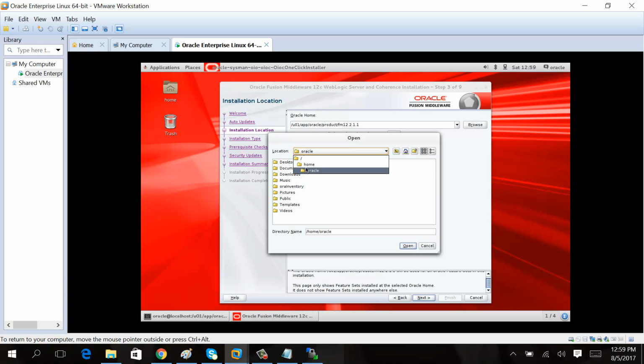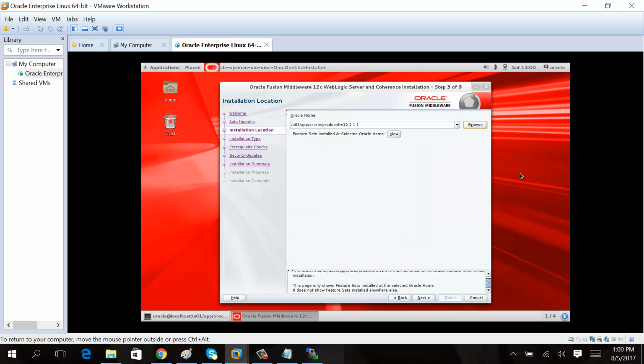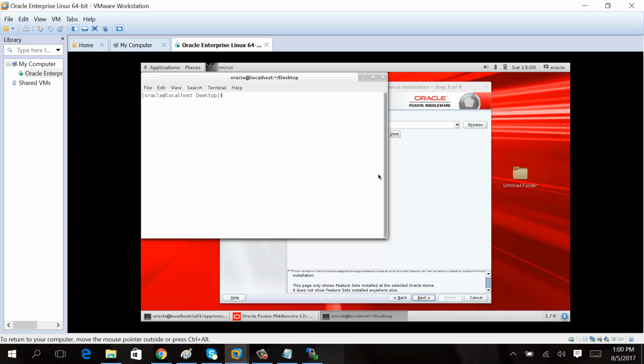We can have a browse option also here. That's better. So root U01 app Oracle, right? Oracle, and then product. Okay, so just open another terminal, and see the bash profile for complete details of what we set earlier.